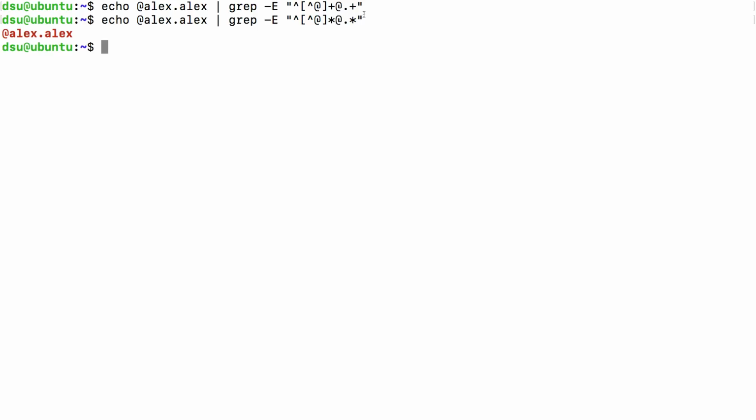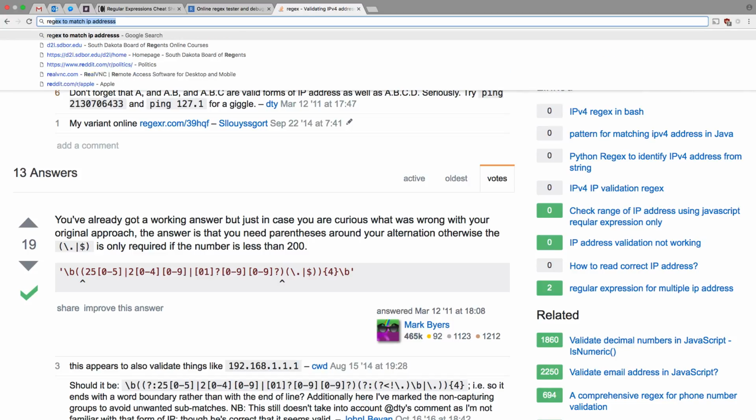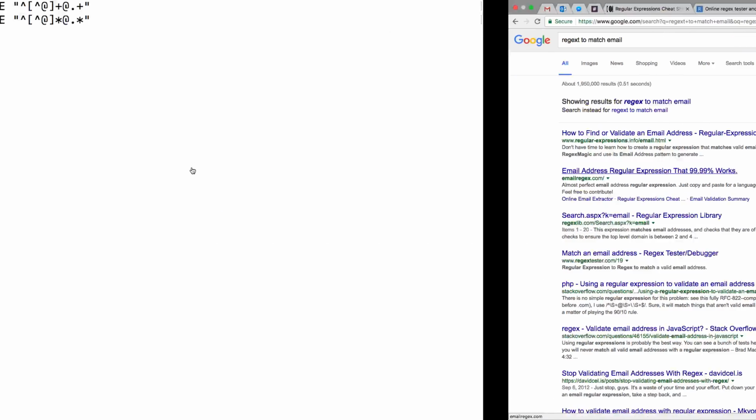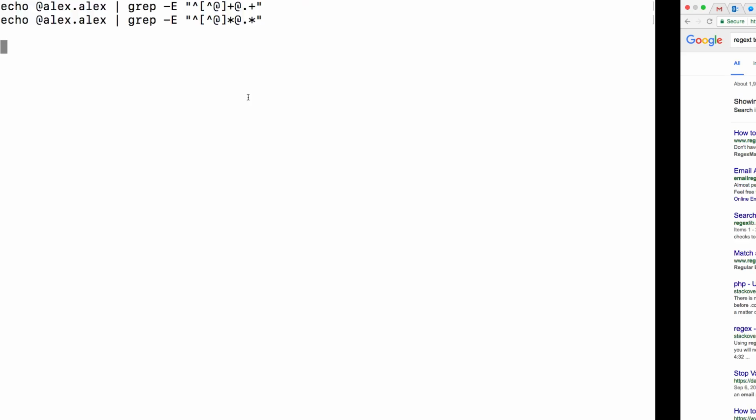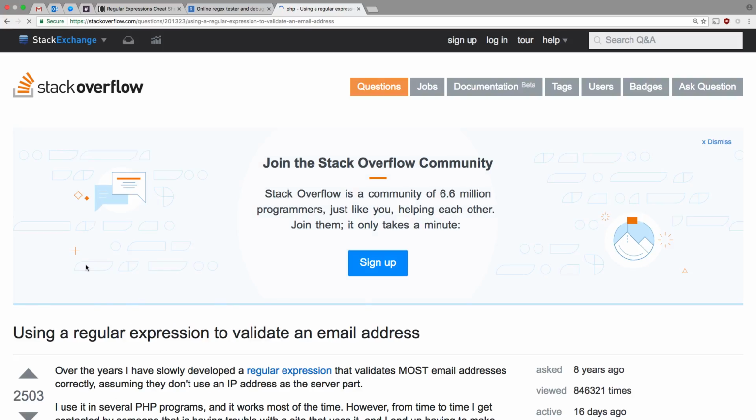And that would be matched because this original character class would never actually be required to match anything. So with that in mind, let's say regex to match email. I think we're going to see something very similar, and they're going to be like, oh, you should probably use this because it's easy.